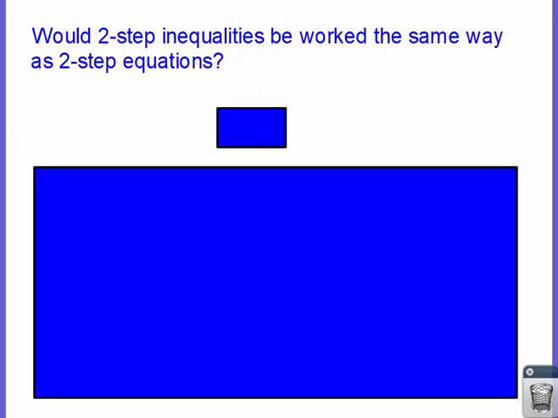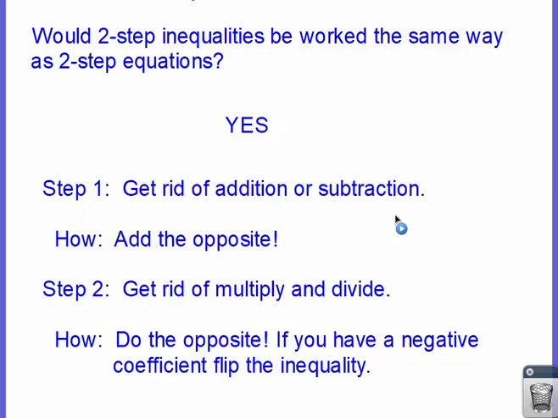So let me ask you a question. Would two-step inequalities be worked the same way as two-step equations? The answer is yes, we do. Okay? So the one thing you do need to remember, though, is that our first step is to get rid of our addition and subtraction. We do that by adding the opposite.